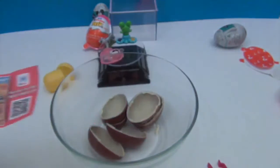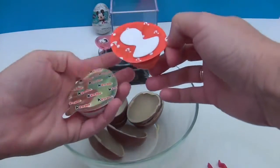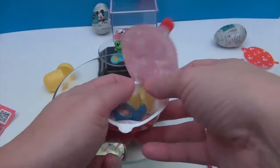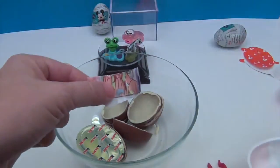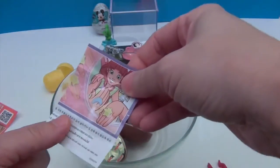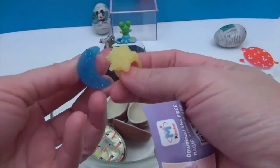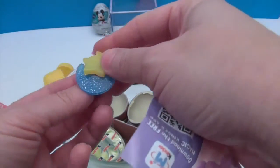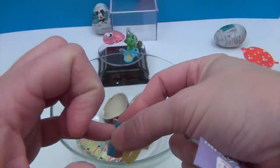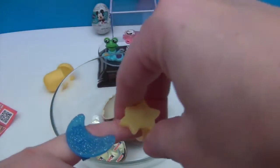I'm going to open my Kinder Joy while he does his stickers. Ooh, I got two rings — no assembly! Look at this — a moon and a star, so you can have best friend rings. Ta-da! Are they supposed to fit together? If you wanted to wear them together — my finger's not tiny enough, maybe I could put it on my pinky. You could wear it as one, and then when you see your best friend, you take it off and give that one to them. That's cool!